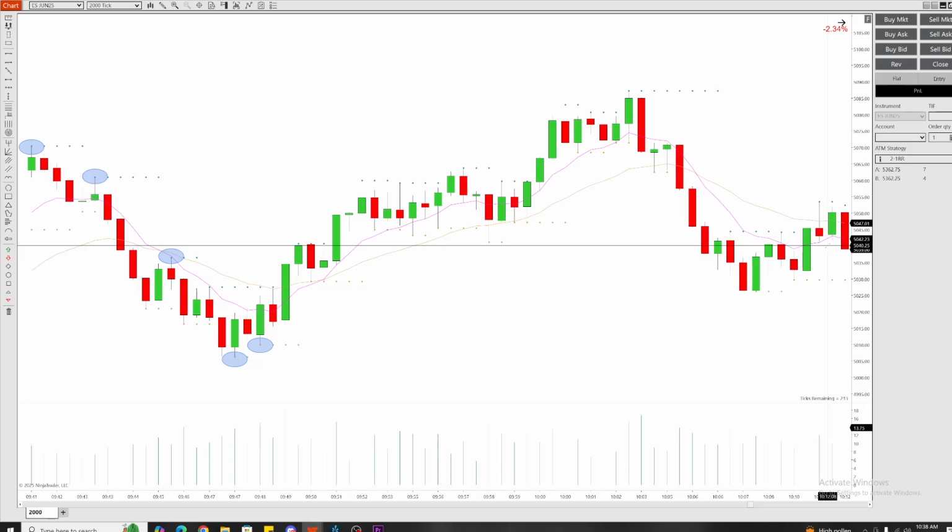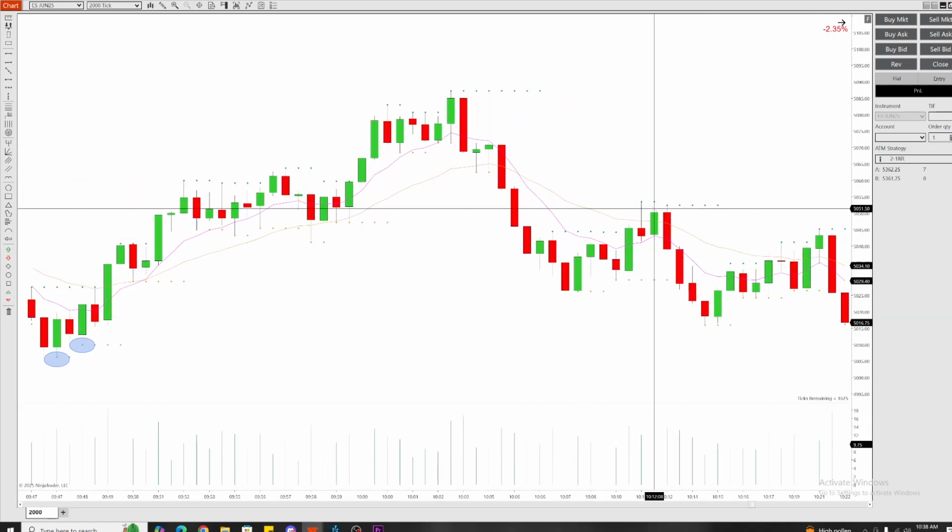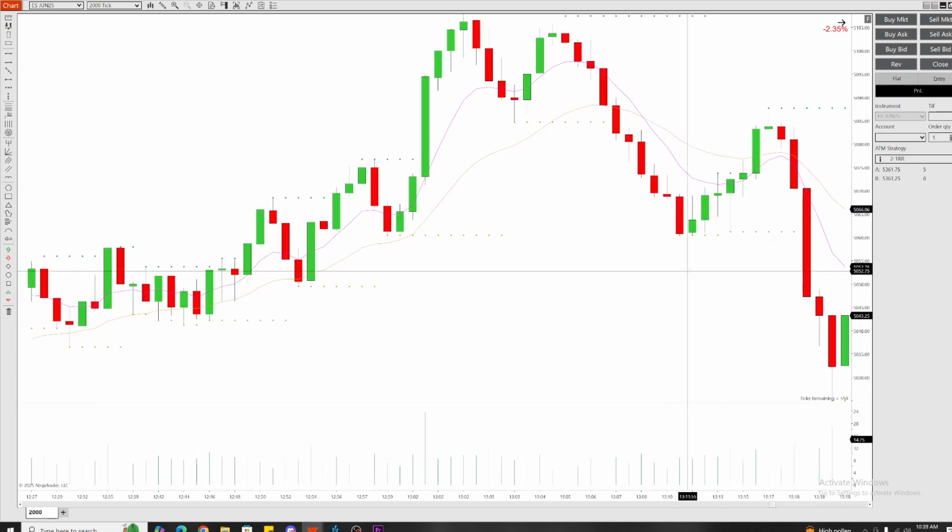Did this candle low get broken? Yes. But the signal bar is really bad. Like I said before, you don't want to take a bad signal bar. This signal bar should be red because we want to see sellers. Even though it did work, you would get a nice little scalp, you would not take this trade. Let's find another one.